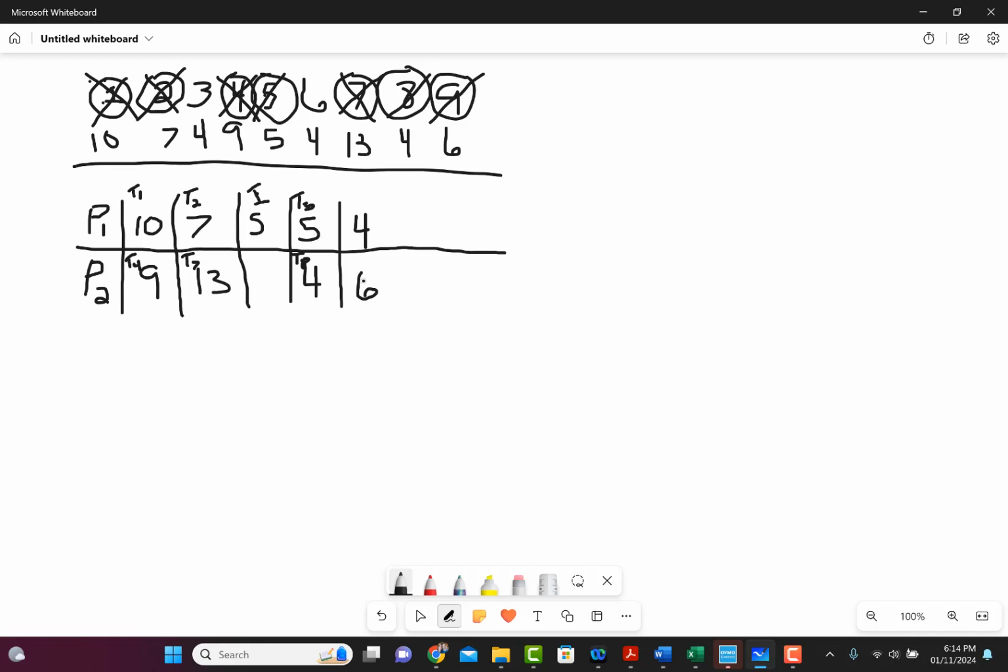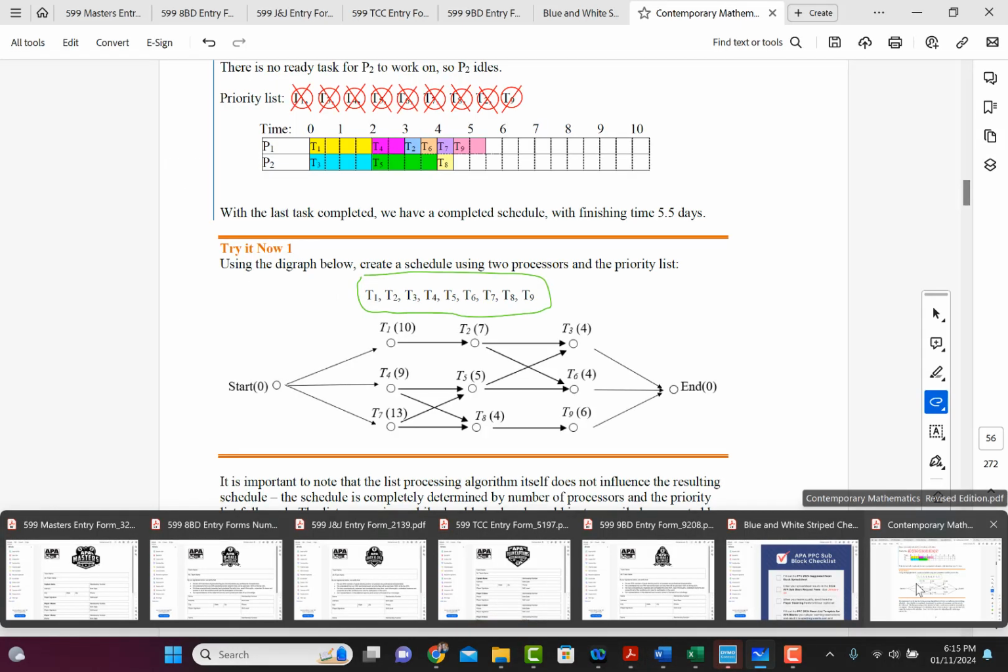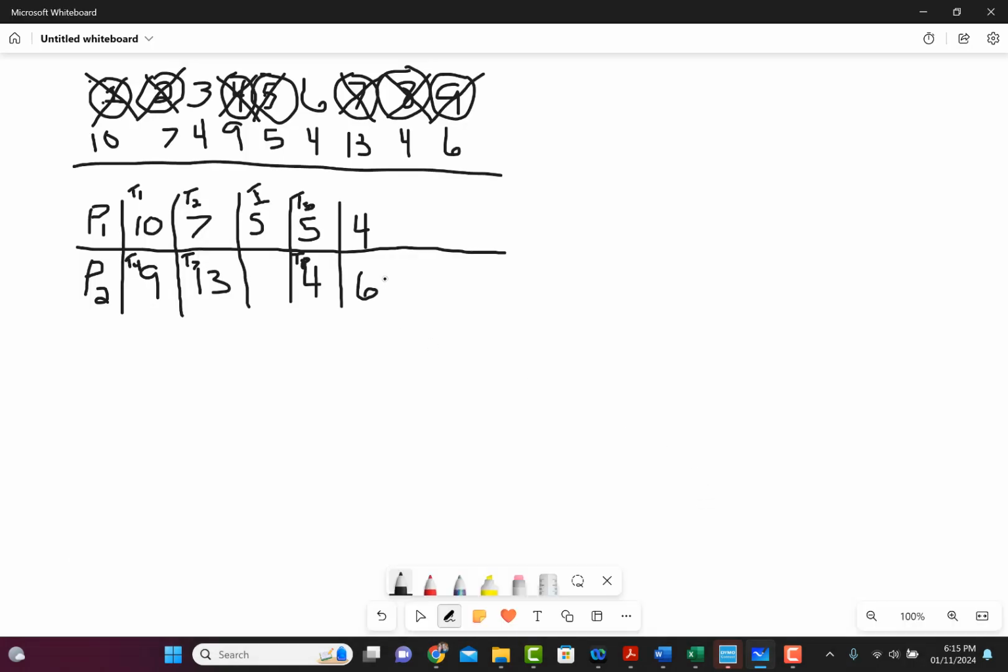And then task 8 is going to finish first, which is then going to allow task 9 to be ready, which is going to be assigned to processor 2.